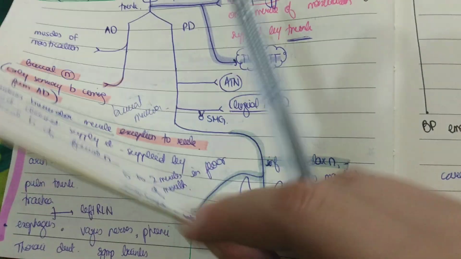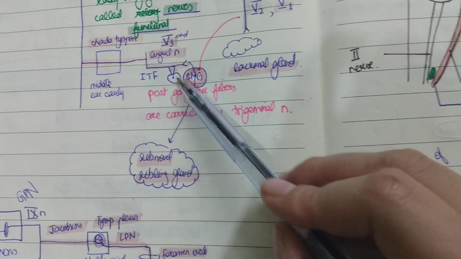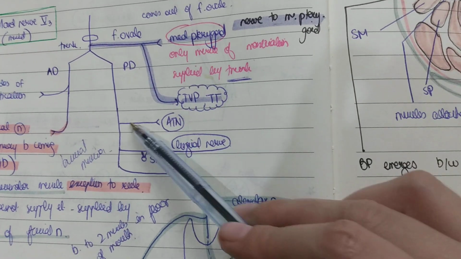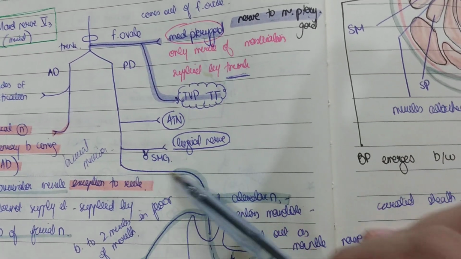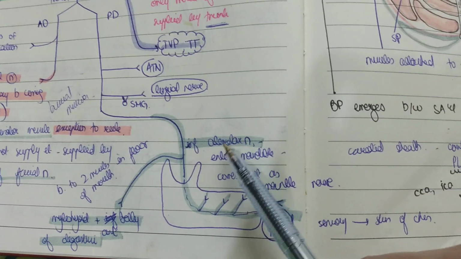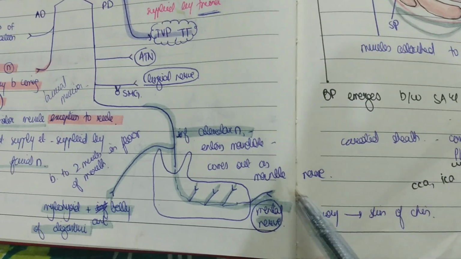Then the lingual nerve. We read about the lingual nerve in the submandibular ganglion, that it is topographically connected to the submandibular ganglion in the infratemporal fossa. So this is also a branch from the posterior division. And the third branch is known as the inferior alveolar nerve. Now listen to it carefully. This inferior alveolar nerve is going to enter the mandible and leave it as the mental nerve.